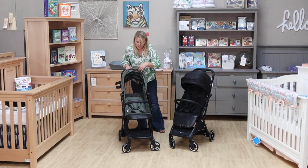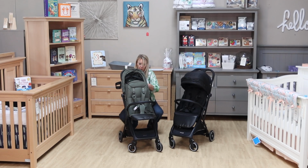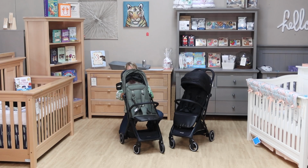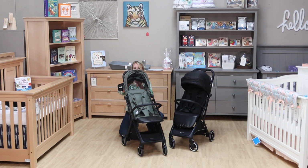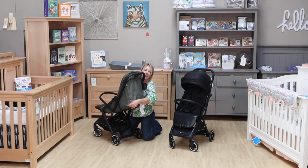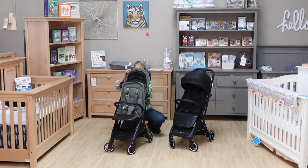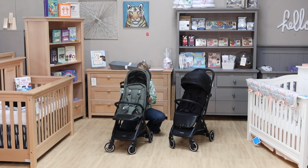However, my argument here is the upright positioning of this seat is actually, and I'm gonna fix this real quickly because this will bother me otherwise. I'm gonna go ahead and zip these pieces back down when I recline it. So the thing here is there's a dual zipper on the back, and the zipper quality is super nice. I was very surprised by that. Usually that's like a cheap chintzy thing, but the zipper quality was really, really nice.